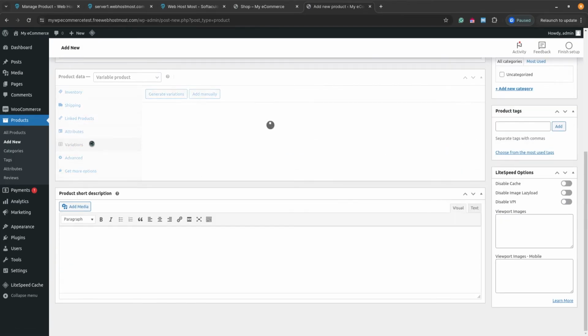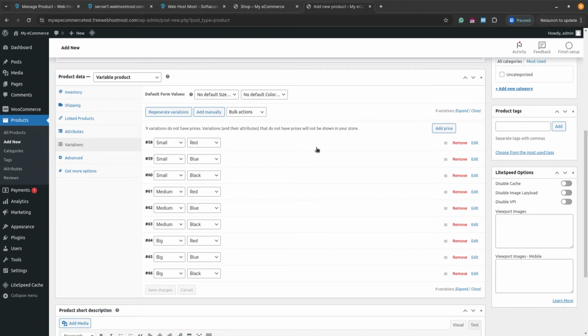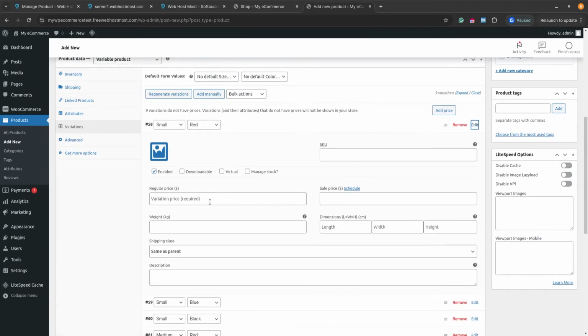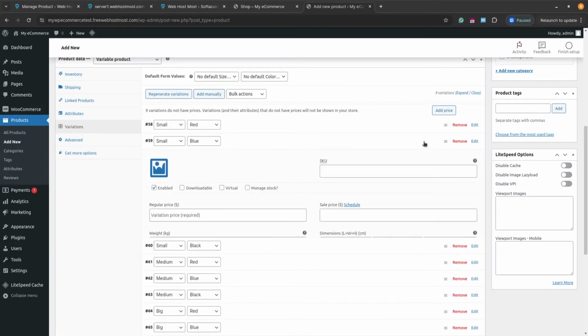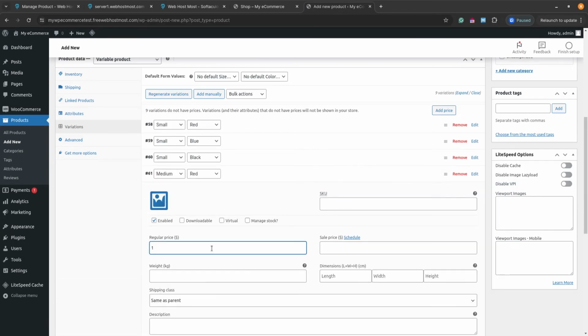The next thing, we have to create variations. Just navigate to the Variations tab, and from here you can add all those variations manually, or you can generate variations based on all the attributes that we have just added. Let's click generate variations, wait a few seconds, and it will automatically give you all the possible variations based on the attributes. Since this is a variable product, each variation may cost a different price. So let's open up each variation one by one and add parameters, especially pricing, so we have the ability to sell each product for whatever price it really costs. For example, let's add 5 here, 10 here, 15 here, and so on. Whatever your variation costs, just make sure that you add proper pricing to it.